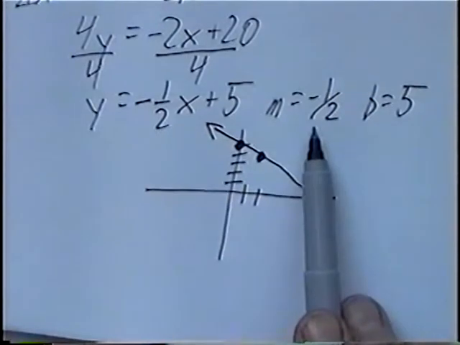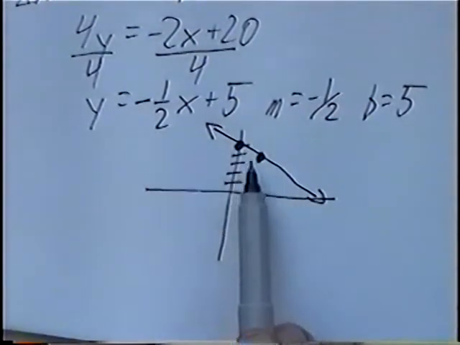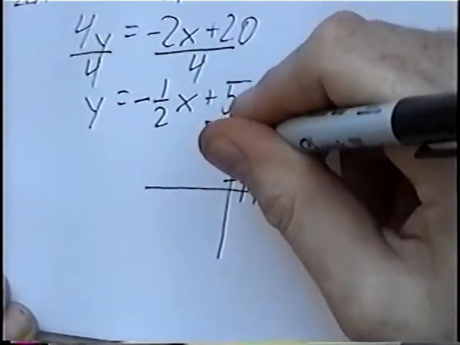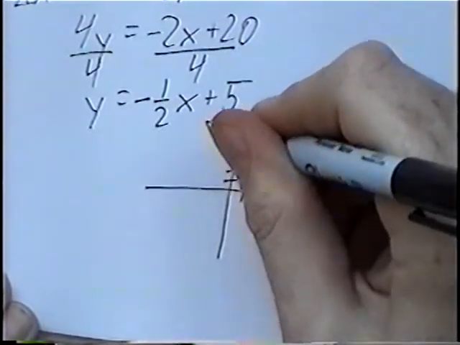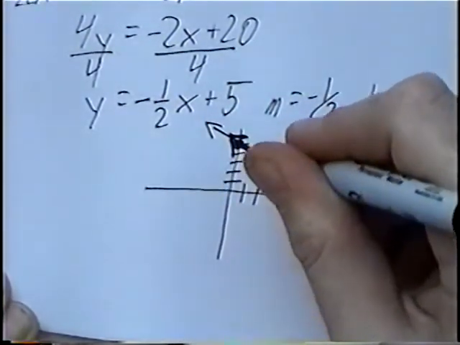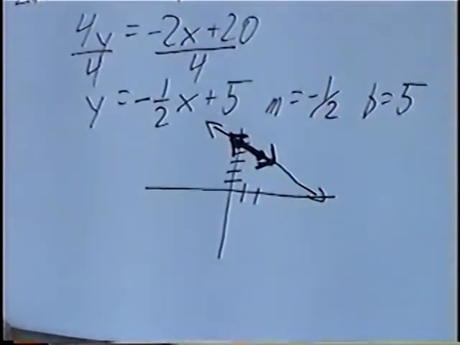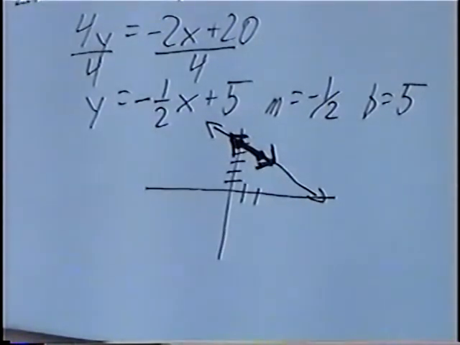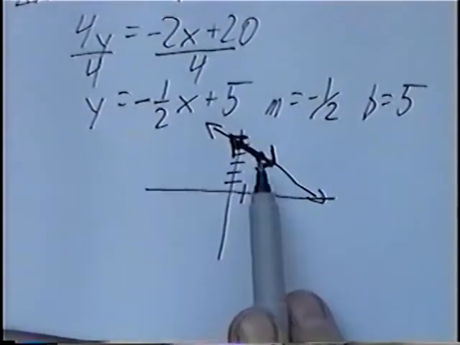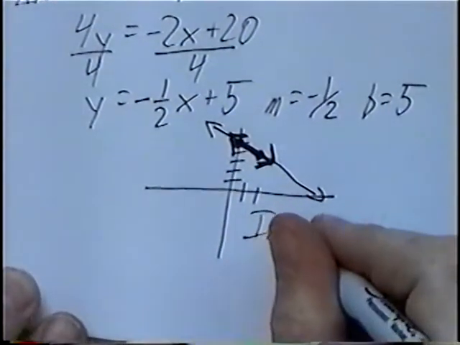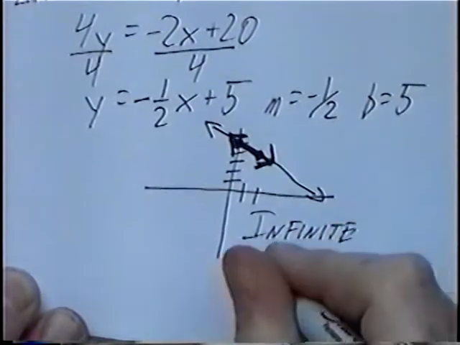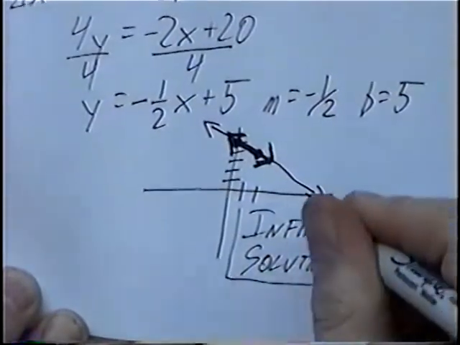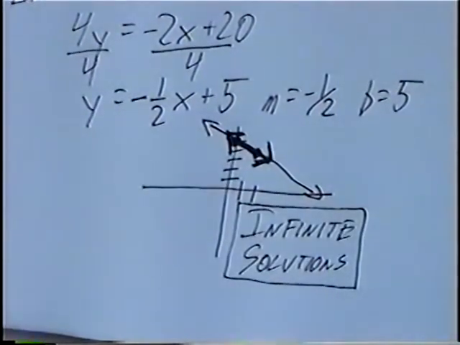The second equation again has the same slope and same y-intercept, so we'll have these same 2 points and the same line, which means we'll have a line on top of a line. So you can draw a darker line on top of that same line to represent the second equation. Solving this graph, if we have a line on top of a line, every single point crosses. Anytime you have the same equation twice or the same line, the answer would be infinite solutions, which means the graph crosses at multiple points. Every point on the line is a solution, so we'll have infinite solutions.